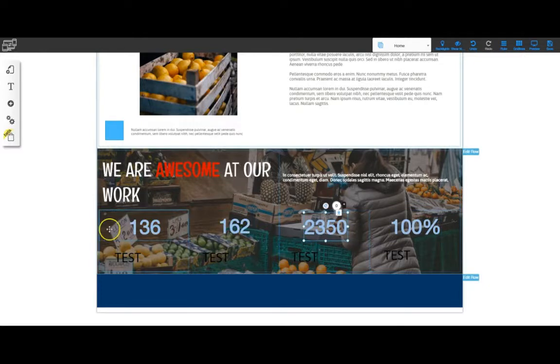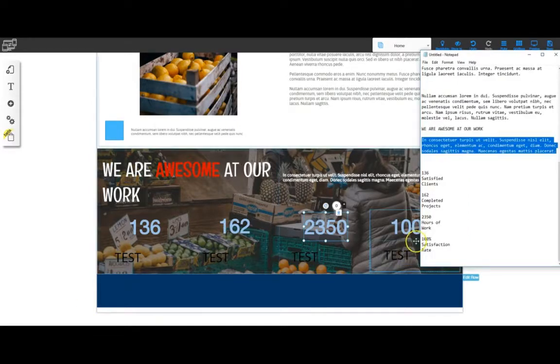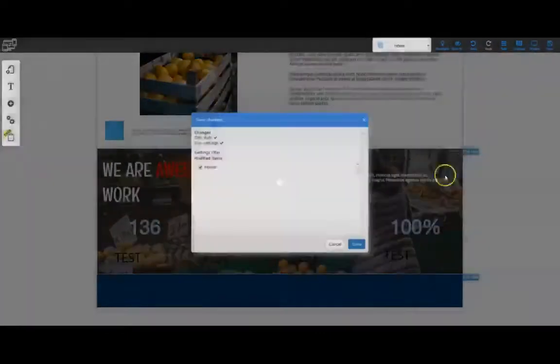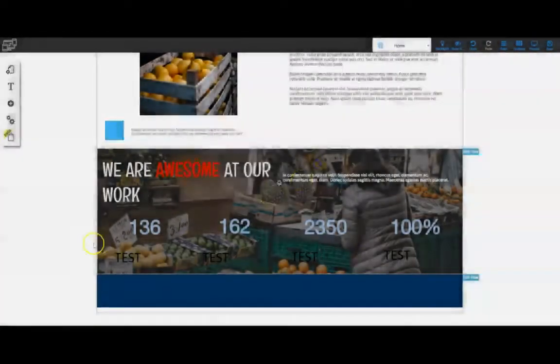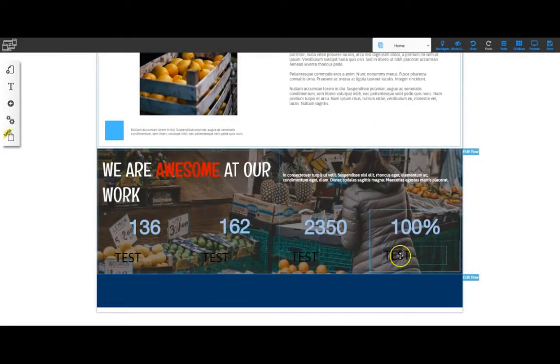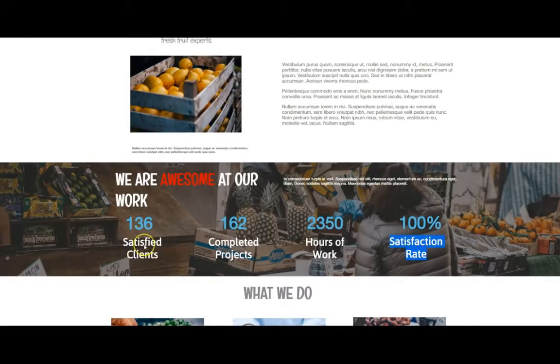Perfect. So now we have all the formatting for these three, and the last one was actually 100%. Let's make sure it was 100%. So fantastic. So let's go ahead and click save so we can save our changes so far. And then we're going to work on these text boxes right here. So in the text box, we need to decide what kind of formatting we want. So let's take a look. We know that it needs to be white. It doesn't need to be as big as this, and it needs to be just a regular font.